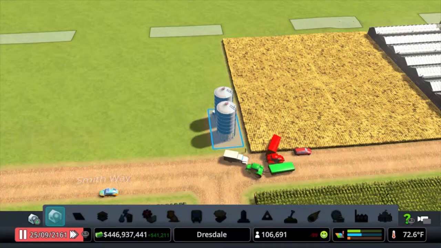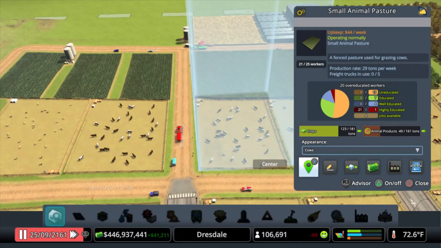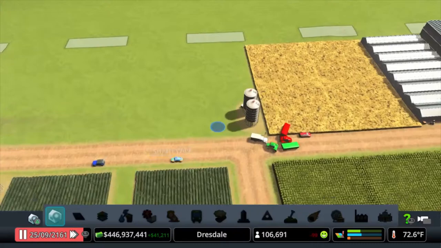Then what happens? Your processors, like the small animal pasture, need stuff. You see on the left, underneath the pie chart, it says crops, 123 of 181. As soon as that hits about 80, he makes a phone call. Hey, city, really anywhere in the world, really. Hey, anybody have more crops for me? I'm trying to make animal products, and I'm getting close to running out of crops. In a perfect world, when your storage units are working well, he says, yeah, I got plenty. And he'll send a truck here. And that's kumbaya stasis. Everything's happy.